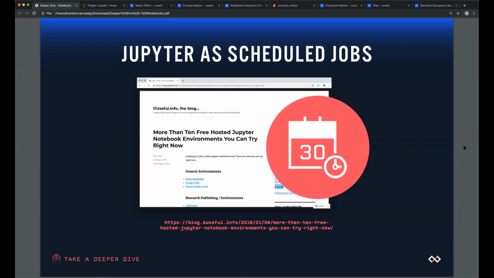And that's because your IoT devices never stop reporting information. There's constantly new streams of information coming in to this platform. So we wanted you to be able to provide this ongoing recurring data pipeline where we'll automatically query all that newly collected information. We'll automatically make that available to your notebook. Your notebook can execute on that, provide outputs, and we'll take that and put it back into Losant for further business processes. And all of that can be scheduled on a periodic interval, maybe daily, weekly, monthly, whatever it happens to be for you, all inside Losant with our workflows.